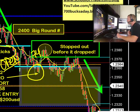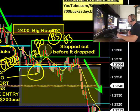So I placed my stop here at 74. We had another resistance level at 80. And I was telling you guys in the room this morning, if you want to be a little more aggressive, you'd put your stop, where did I say? At 85. And what happened? It went all the way to 83. Okay, so I was talking about a more aggressive stop at 85. Hey, you know what? Sometimes we make them, sometimes we lose them. This is how the market goes.